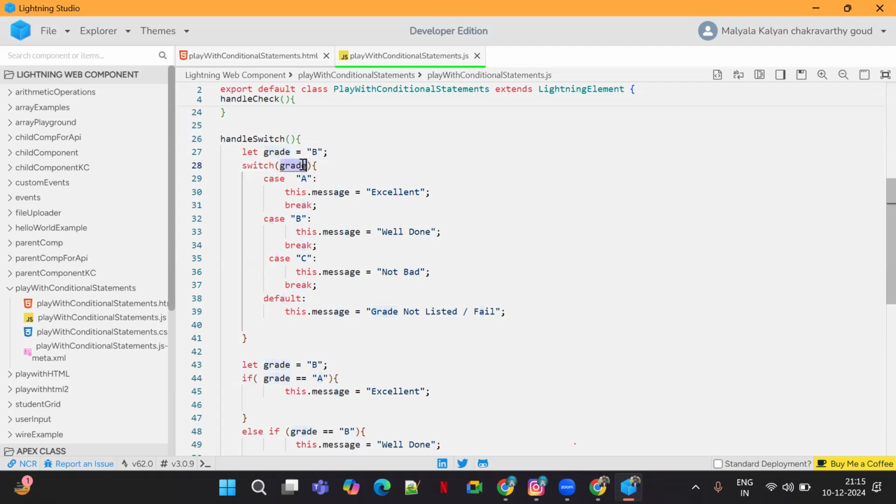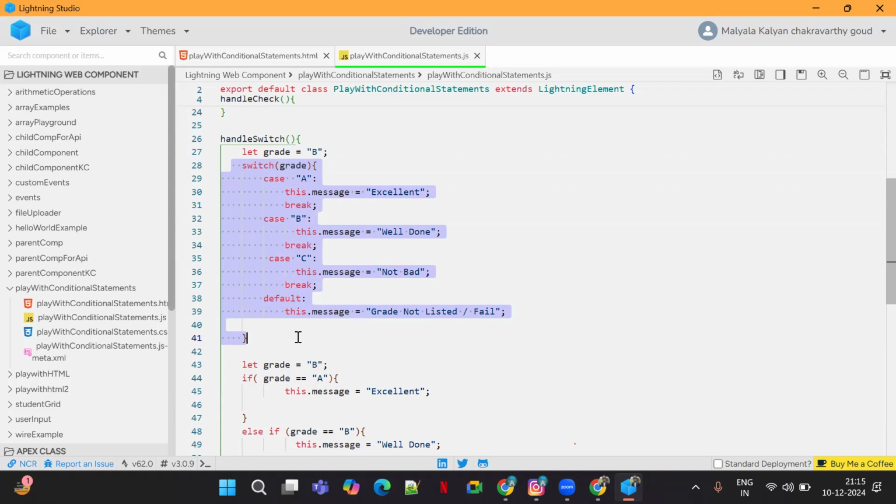That single value you compare with A or B or C or D. If a single value or single expression needs to be compared throughout all the conditions, then we can use switch.